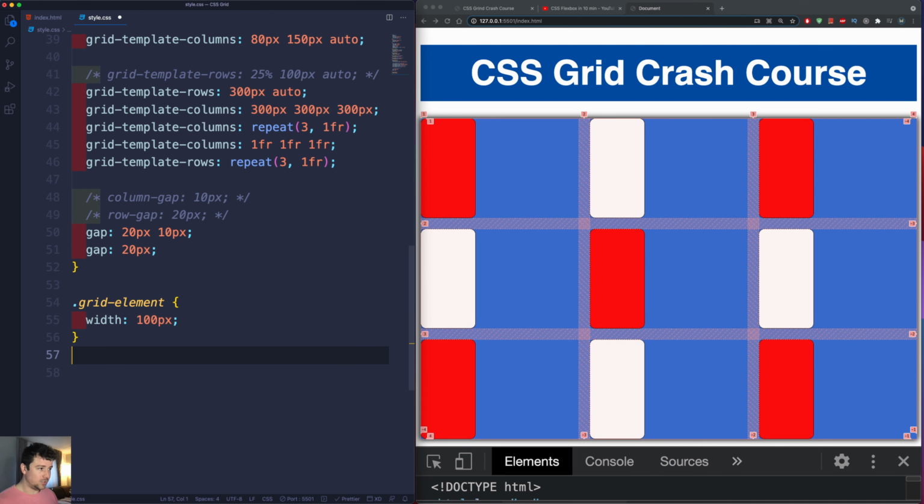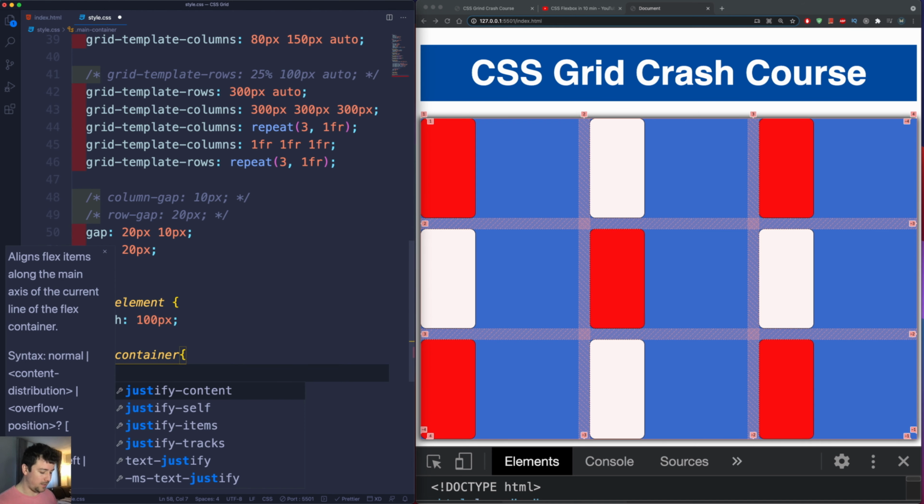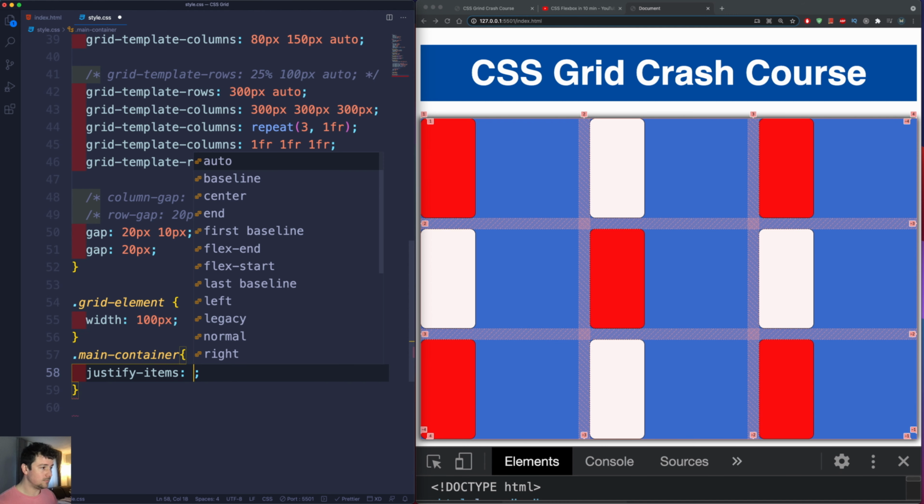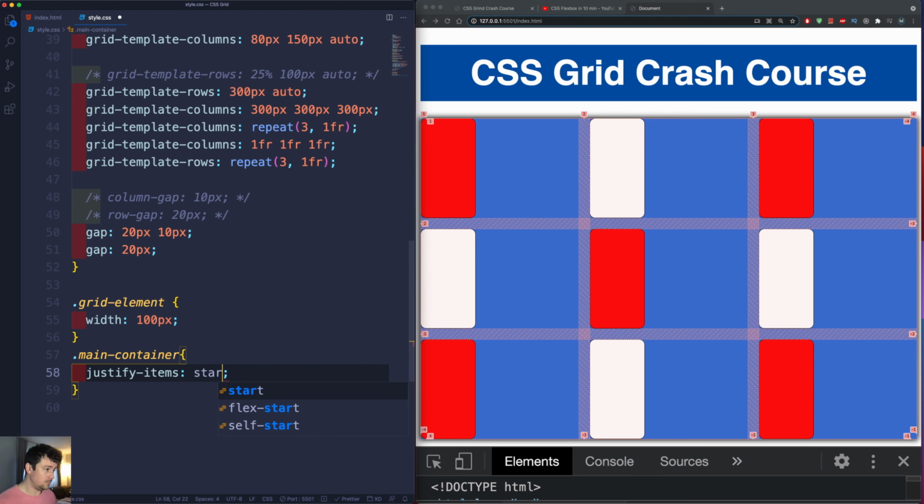Now let's start by justifying the items, and for this we're going to grab onto our main container again. Let's type in justify-items, and let's start out with start. Because it's the default setting, we can't see any changes.